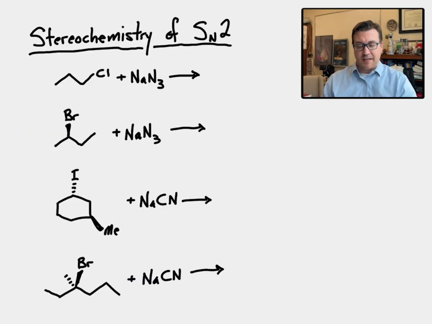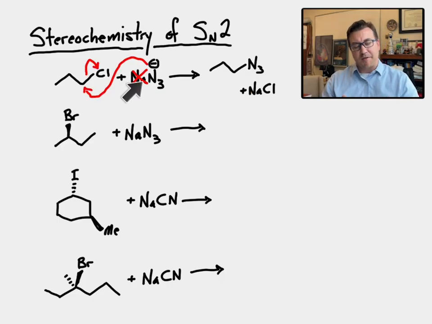Let's now look at some examples of these substitution reactions, SN2 reactions. The first is with this nucleophile sodium azide and this propyl chloride. So whenever you're given a reagent like sodium azide, you can pretty much cross out the sodium because that is not going to be the nucleophilic portion. It's the azide, the negative charge on the azide, that's going to be the nucleophile. Because this is an SN2 reaction, it's happening all at once. And so you're forming a bond between the nitrogen of the azide and the carbon, and the chlorine is now leaving as a leaving group. But I'm actually drawing it as a salt because you had sodium around all along.